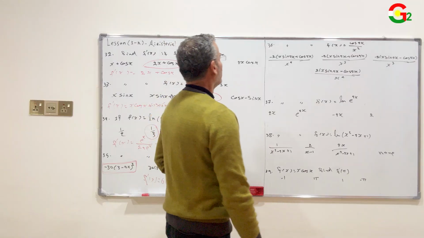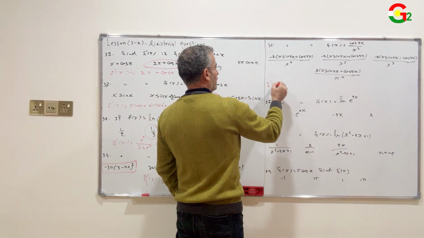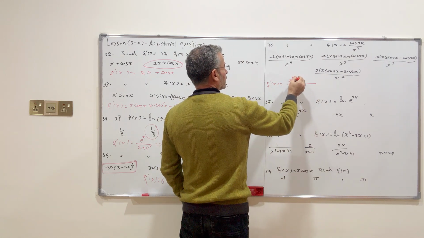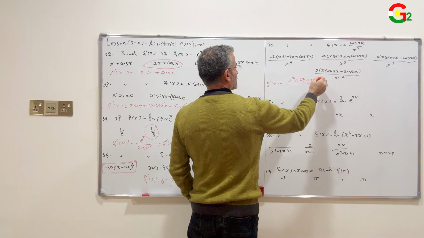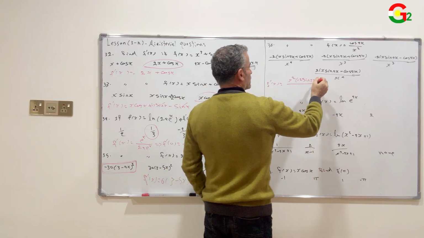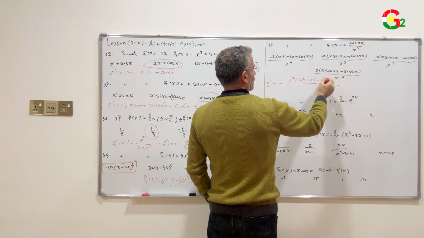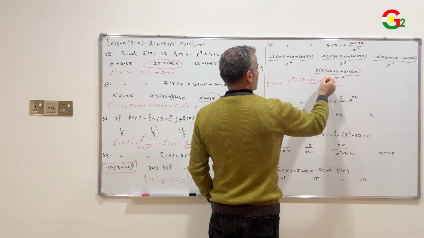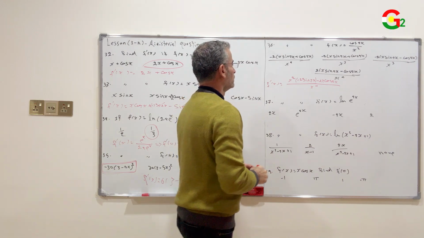Question number 36. Find the derivative of this function f prime of x. Apply the derivative of division of two functions: x power 2 times the derivative of cosine 2x, negative 2 sine 2x, minus the numerator cosine 2x times the derivative of the denominator 2x, over the denominator squared, x power 2 squared.